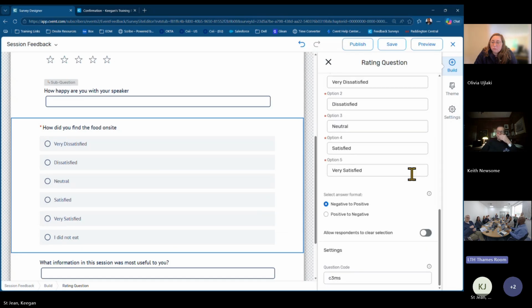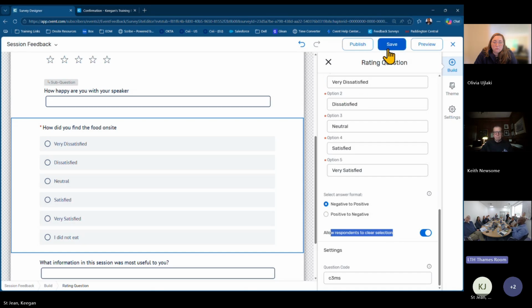If I continue down, I can even say I want respondents to clear their selection. And this is one that we have a lot of debate about, to be very honest, with different clients. Some people say, I want you to answer, and I don't want you to be able to clear it because you've answered the question. I want to know what you thought. You might think I don't want to answer it, but I want your answer. Whereas we find educational people say, I want you to always be able to clear it because you potentially answered that question incorrectly, and I want you to be able to edit the answer that you've given me. So there's different schools of thought on this, and I'm not going to tell you which one to use, but that's a debate that I hear a lot.